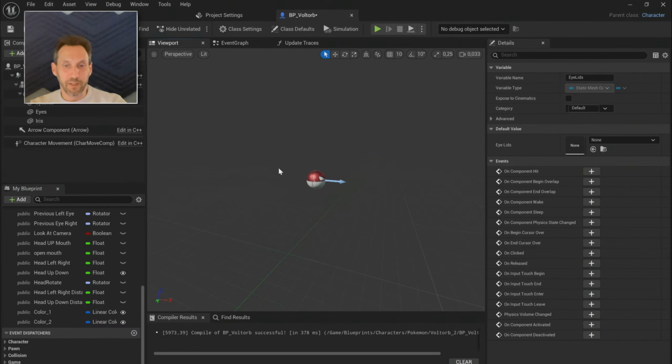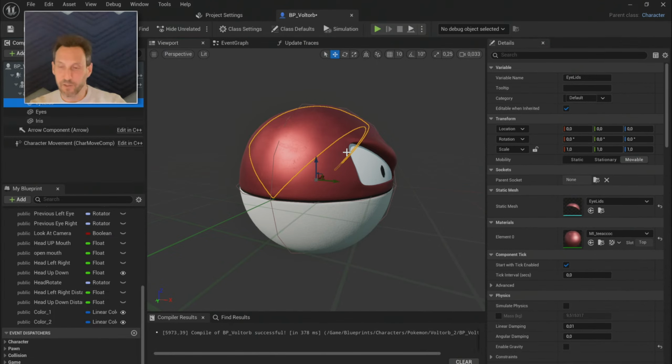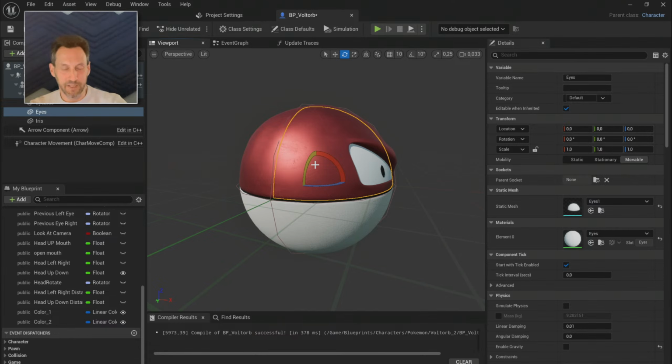So we can look at it. If you see here, the eyelids is something here. So at the moment, rotation is 0. And if I, come on. Why is it not working? Now it is. So eyelids.